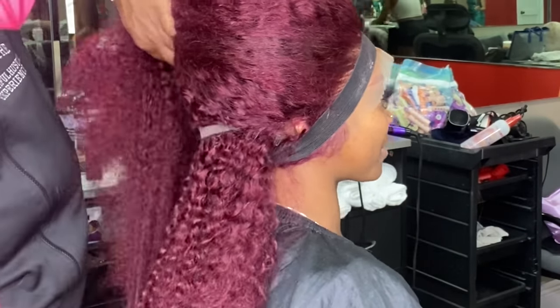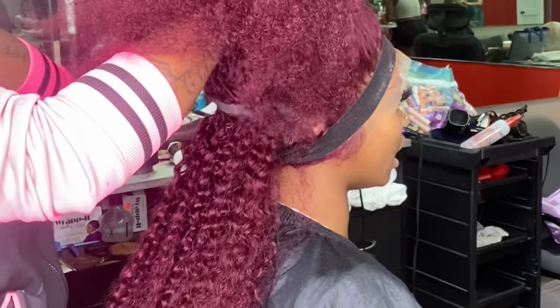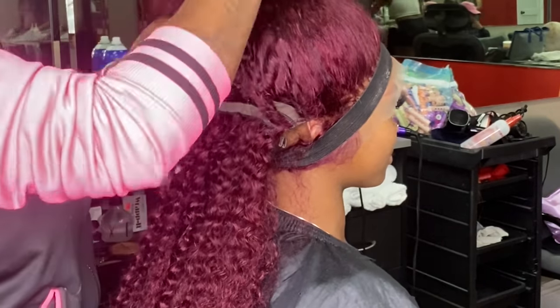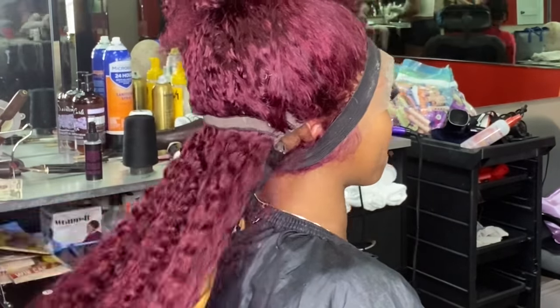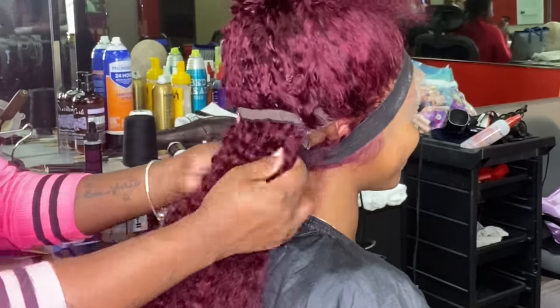I'm taking a part in the back, and this is a frontal wig, so it does have the tracks in the back. I'm going to neatly part across to separate the hair in that area. Then I'm going to take a needle and thread and sew in that gap right there. I'm not going to sew through the tracks.